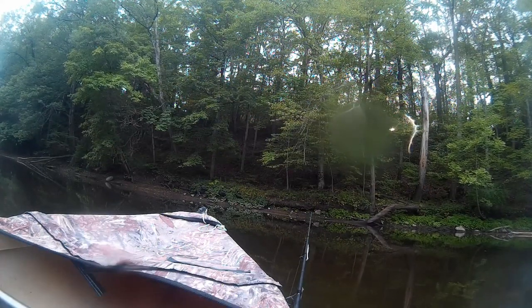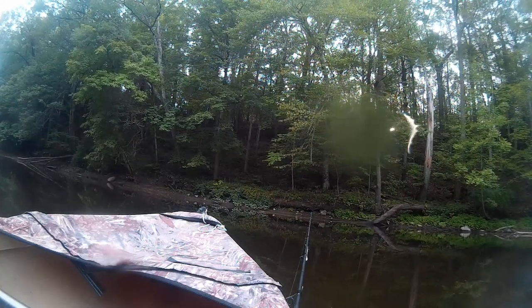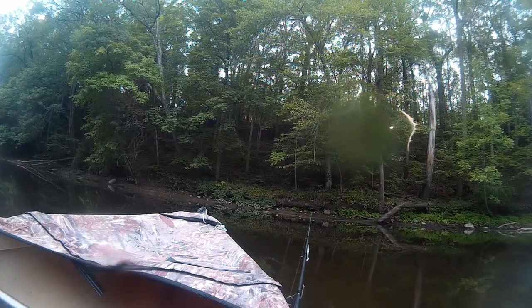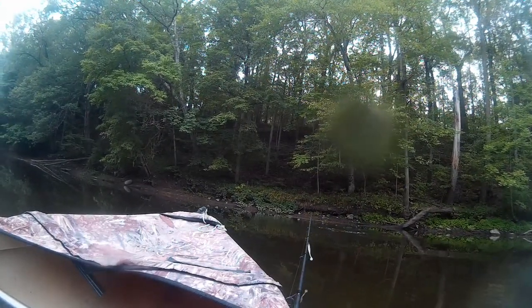The first technique, which you're seeing in this video, is taking a 4-inch senko style bait, Texas rigging it with a very small, lightweight weight. In this case, it's a Big Bite Roja cane stick. Since I started using this setup, I've had a lot of success, especially for numbers, so a small creek would be perfect for this technique.